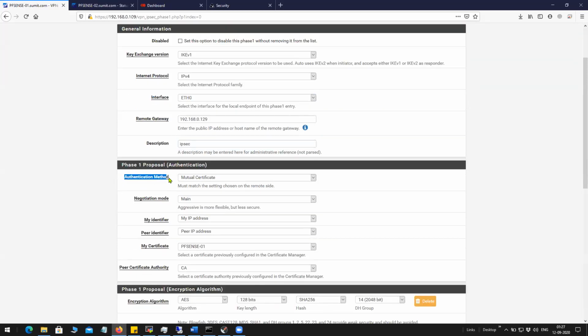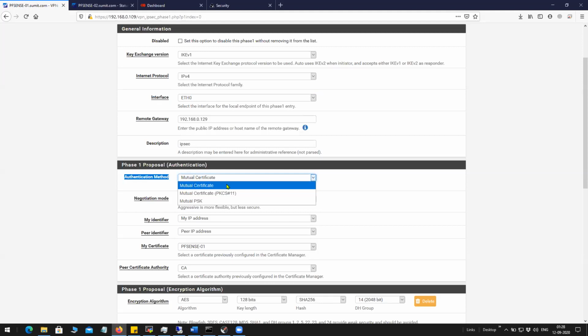And in the authentication method here, I have given as mutual certificate. Okay. So if you have a certificate exported as PKCS 11, which is basically the bundle of certificate and the key in a file, then you can choose this option, mutual certificate, and there is no option of using the pre-shared key along with the certificate in this particular open source version of firewall.